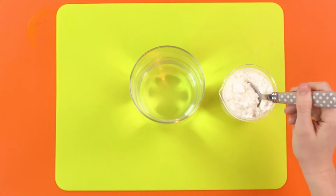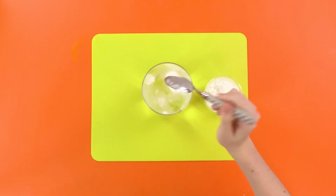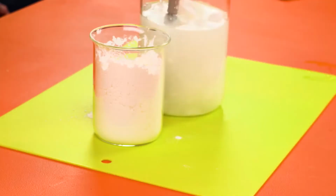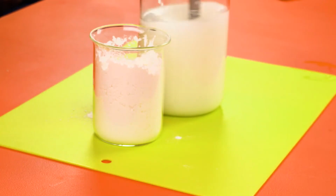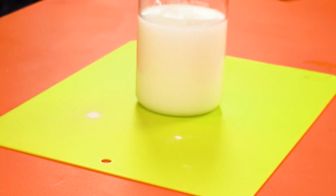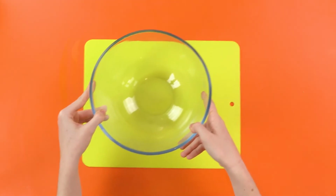Step one. Scoop some laundry suds into your warm water and give it a good stirring. This could take a... Wow, look at the speed of that stirring. How are they doing that? That's madness. That's Madballsness? Ha ha ha. Madballsness. Get it? I said Madbus. Never mind.